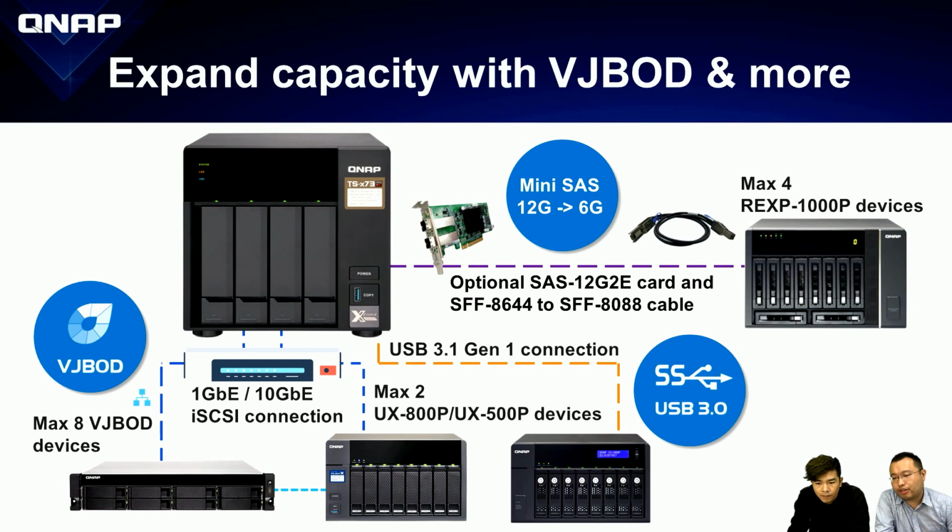Okay. So first of all, you can use a virtual JBOD. You can connect up to 8 virtual JBOD devices. So for example, QNAP has many affordable ARM-based NAS. Okay. That gives you very large capacity, even up to 12-bay rack mount. With that, you can set up a virtual JBOD target, and then with the initiator on the 73 series, you can connect to it through iSCSI.